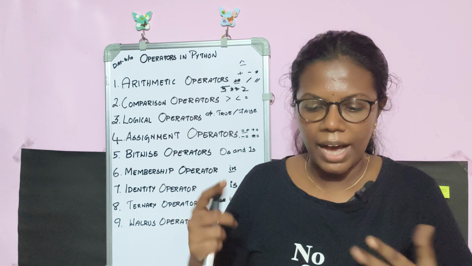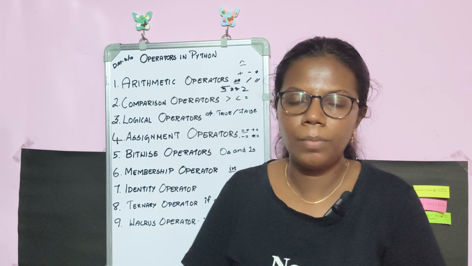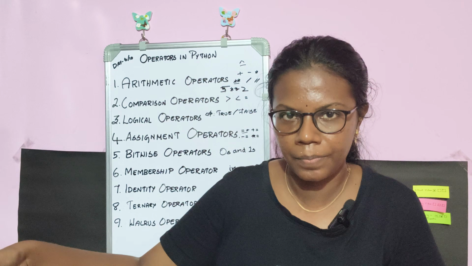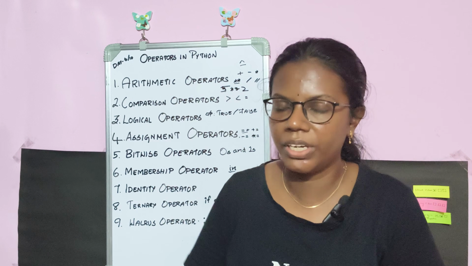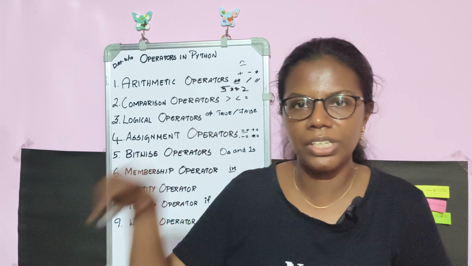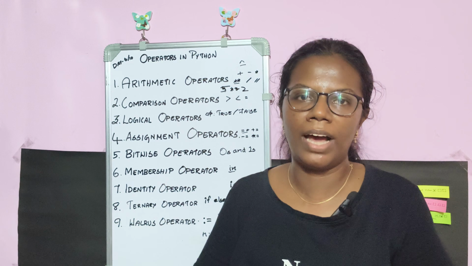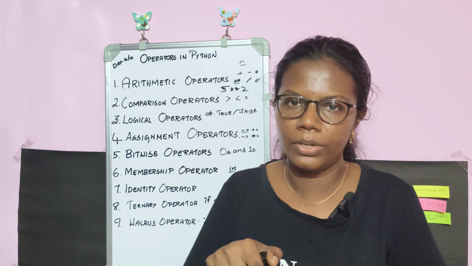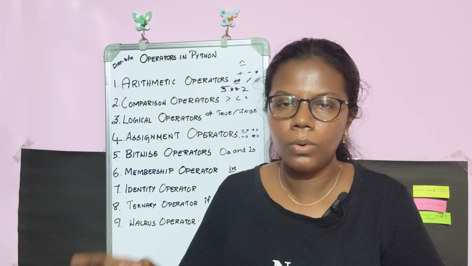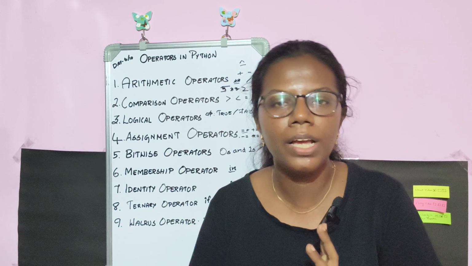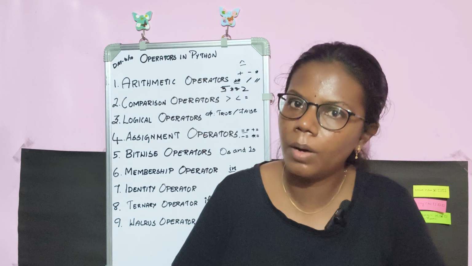Let me give you one example so you can understand that very clearly. If I am calling out a person called Teju from our class, and I am checking if Teju is in class A, so among the whole class of students, I am checking whether that particular person, Teju, is in this class or not. So in a list of values, I'm checking whether a particular value is there or not. For that scenario, you'll be using the membership operator. In the whole list of students, in the group of people, I check whether that particular person or value is a part of it or not. For that, I'll be using the membership operator.